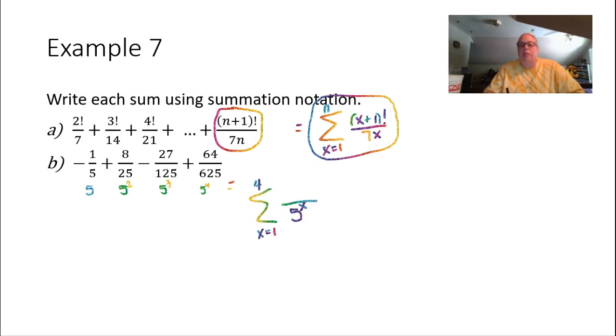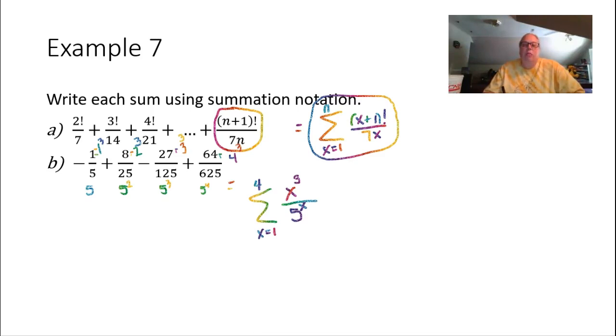Now, actually, there is a pattern that's going on here. This one's a little bit difficult to tell about, but 8, I know is the same thing as 2 to the power of 3, and 27 is the same thing as 3 to the power of 3, and 64 is the same thing as 4 to the power of 3. So we could actually write 1 as 1 to the power of 3. So it looks like we're actually going to take our term, whichever one it is, and we're going to raise it to the third power. So 1 to the third power will give me 1. 2 to the third power will give me that 8. Then third term, 3 to the third power will give me 27.